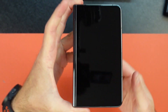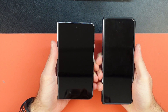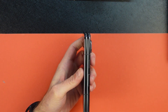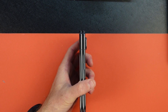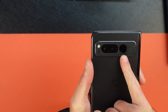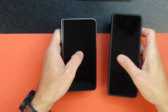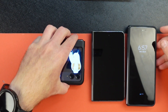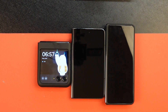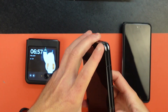This is the Pixel Fold. As you can see, it fits more readily in your hand compared to the Fold 4, which is much taller and more narrow. It's easier to reach things with one hand on this phone. It's got the volume and power button, which also serves as the fingerprint scanner. On the back, you've got the typical Pixel camera array — your periscope zoom as well as the standard cameras. Comparing them side by side, I think the Pixel Fold is the best option, but is it worth $1,800? You're going to get a stellar camera — better than both of the others combined probably — but you're sacrificing speed and performance with the Tensor chip.